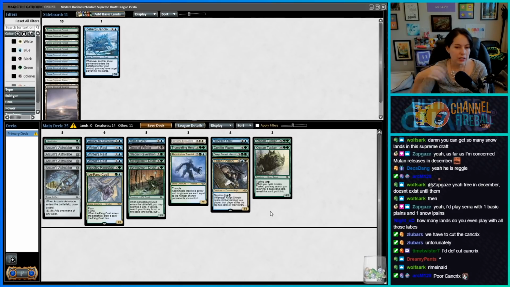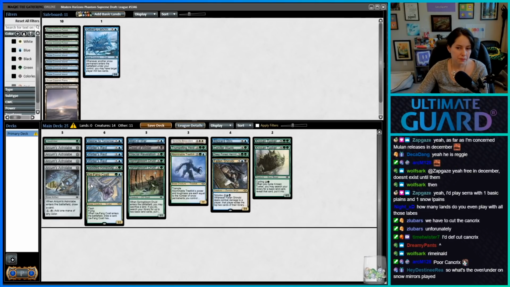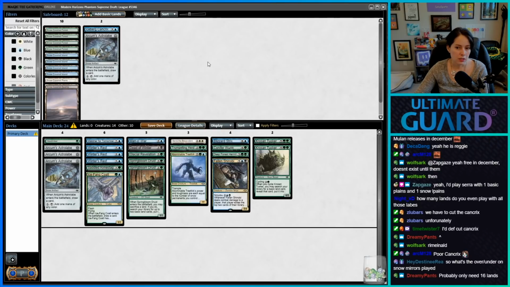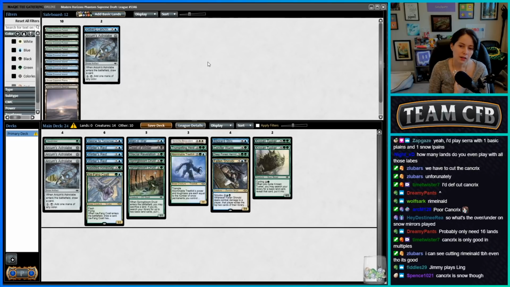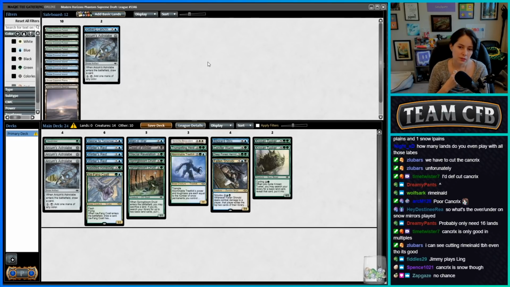I think, oh wow, is it an Astrolabe? I think it's an Astrolabe. And then play 16 lands, maybe. Cancrix is only good in multiples.